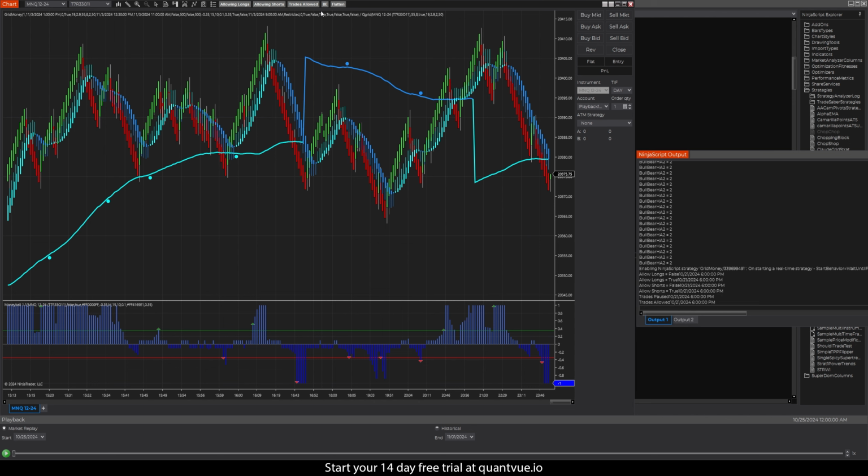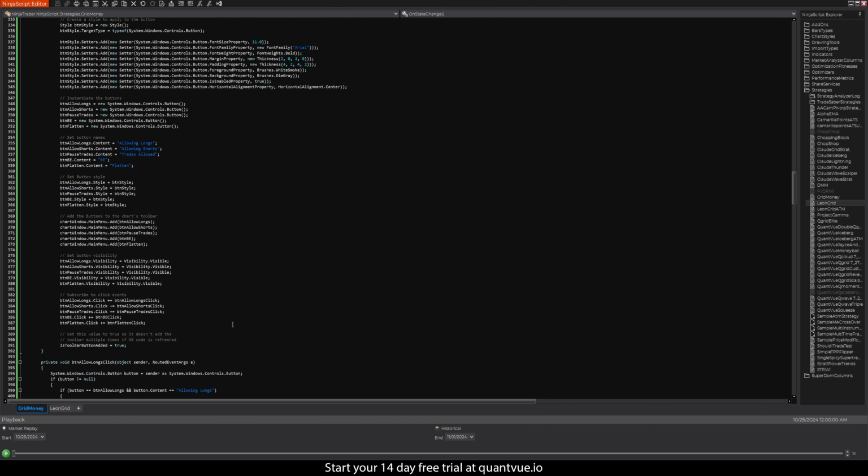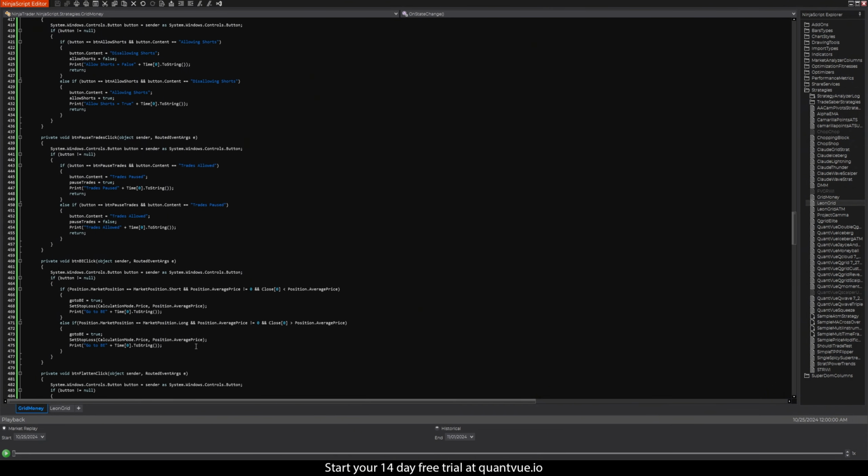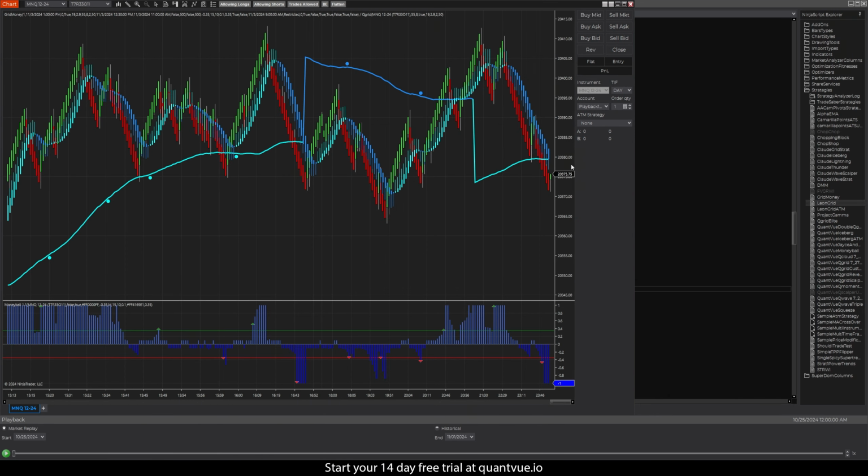Trades paused, works good. BE, it's not going to throw anything because we're not in anything, and then flatten, it'll just, yep, perfect. I don't have a print in the BE, do I? I do. Oh, there you go. So it's blocking you out because you don't have a short or a long entry. The position is 0 and the close isn't above or below your average. So everything that I said before is not true. So it's not going to print, which is good. Exactly the way that we wanted it to. All right, so that should be about everything.